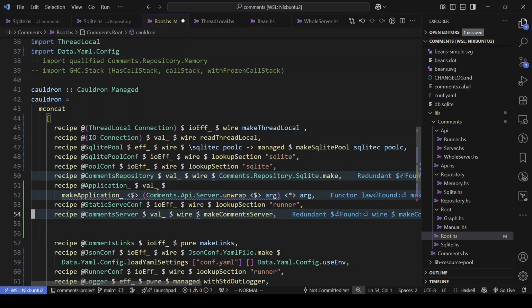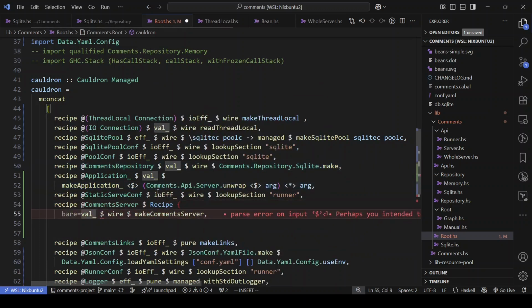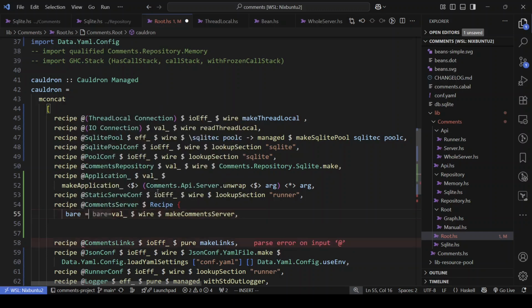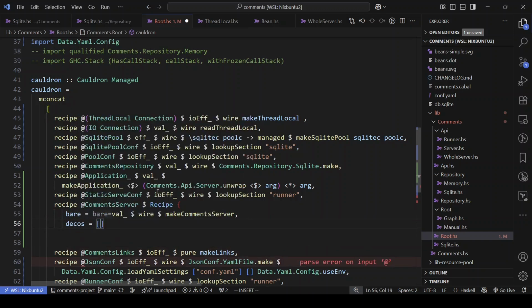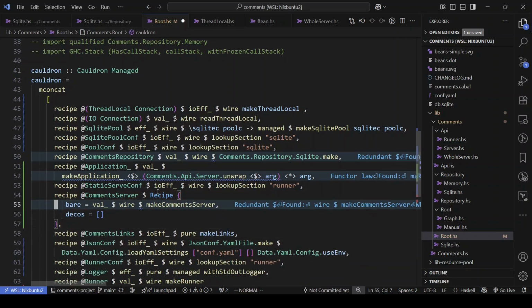So instead of giving a plain constructor here, we can be a bit more explicit and specify this. What this means is, okay, this is a more complex recipe, not simply a constructor, and it specifies two things.